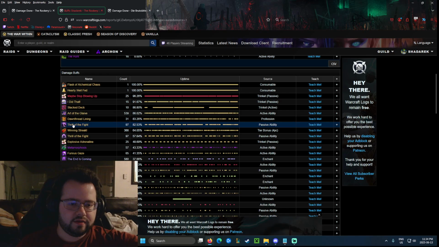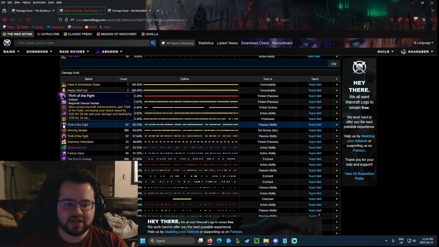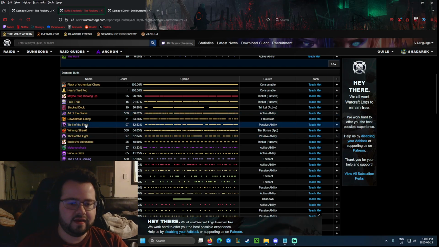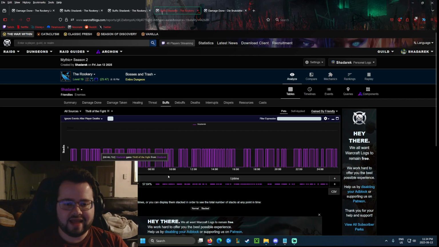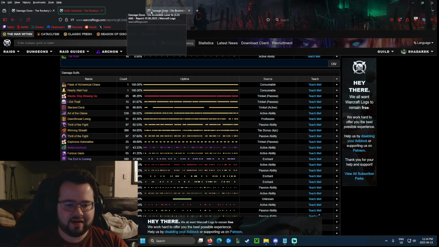For example, Thrill of the Fight. That's our 15% attack speed and our 15% damage amp, but they're two different buffs named the same thing. This top one, with higher uptime, is always the attack speed one. And this bottom one is the 10-second damage amp window. So you can go look at those windows and see, if you want to look at that for whatever reason, you can see that there.